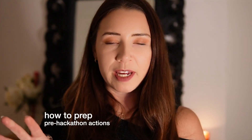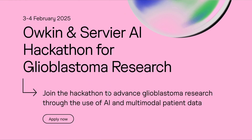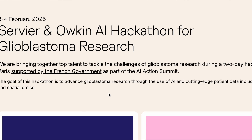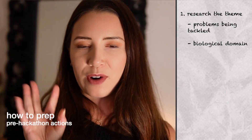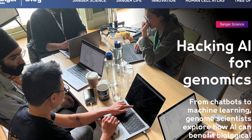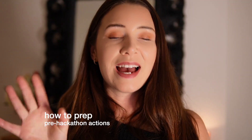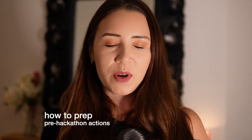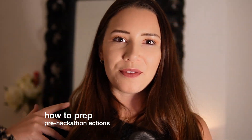How do you actually prepare before you go to make sure you'll have the best time possible? First, research the theme of the event thoroughly before attending, or be familiar with the problems the hackathon is trying to solve. If it's a glioblastoma hackathon, brush up on glioblastoma even if you're not a neurology expert. If there are multiple projects, read up on them and understand the domain and rationale. If the company runs multiple hackathons, check out previous ones and see if any results were published — a great way to familiarise yourself with the expected output.